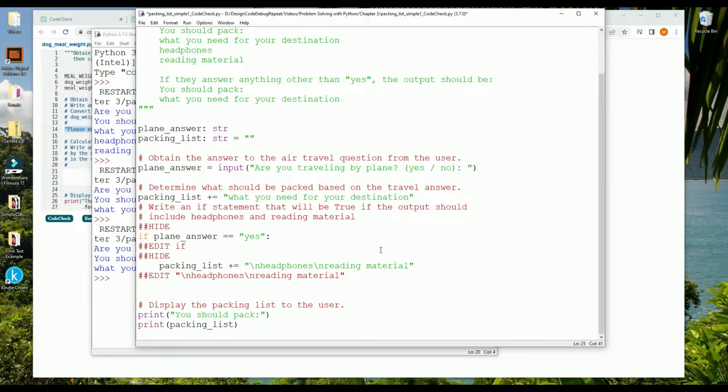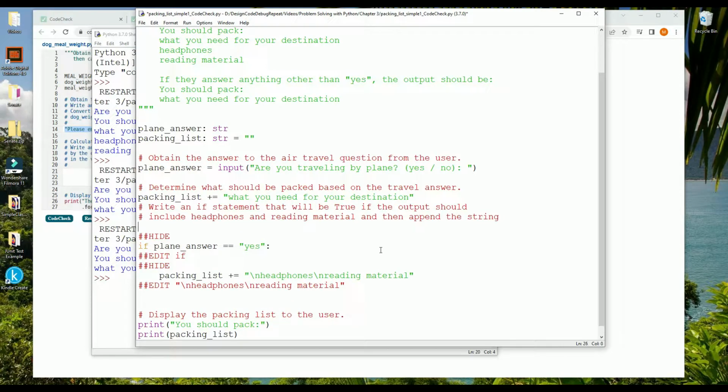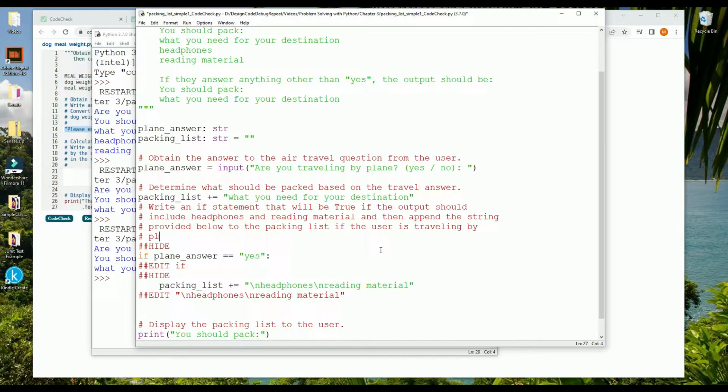I'll try putting the whole thing here, and then append the string provided below to the packing list if the user is traveling by plane.